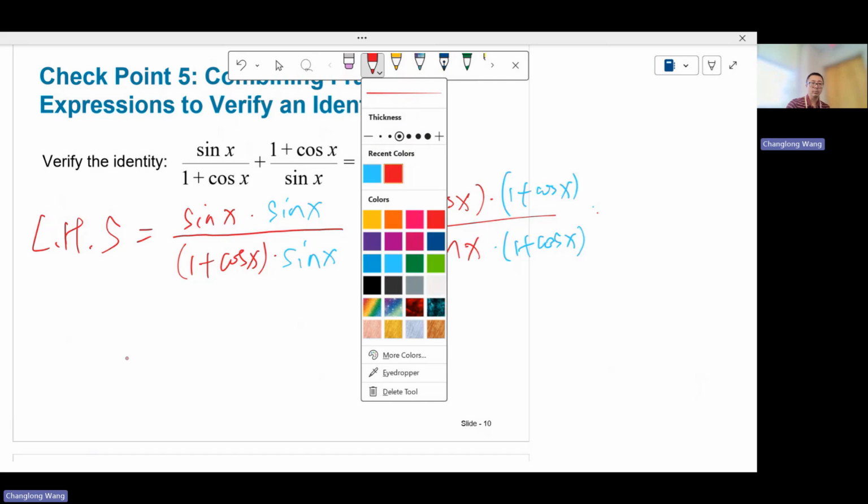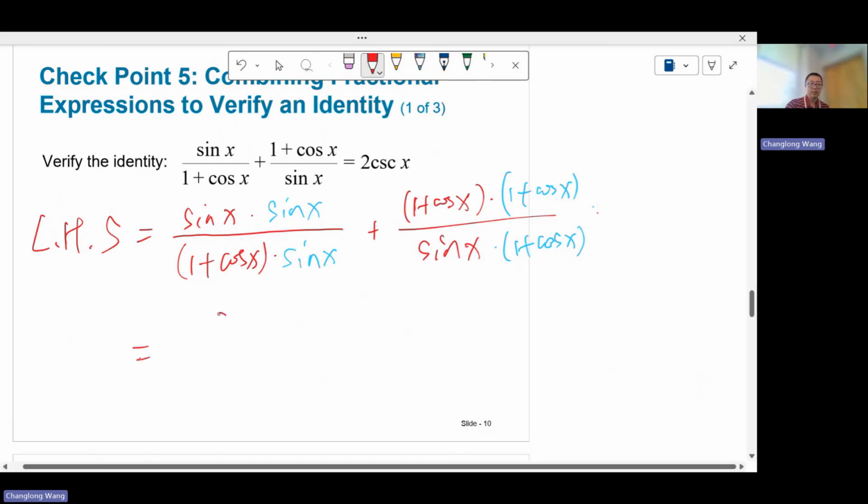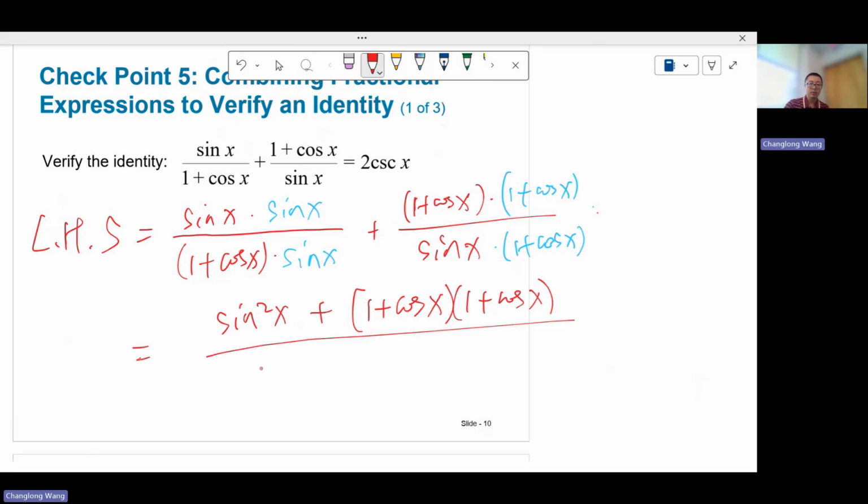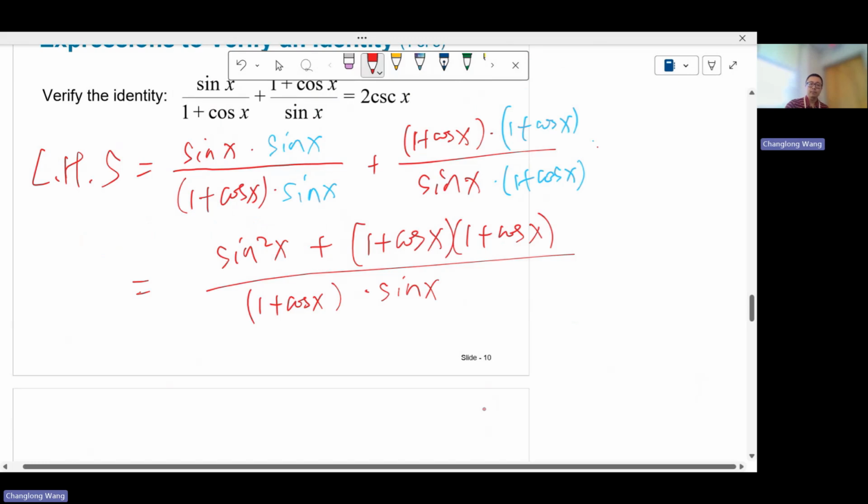So now you go ahead and combine the numerator. The first one reads sine squared x. The second one, unfortunately, you have to FOIL. I'll first write it out before I do that. So the denominator is going to be a common denominator, 1 plus cosine x, parentheses, sine of x. I know that people are going to complain about how am I supposed to know that I need to FOIL it, but that's the kind of experience you're getting from these problems.